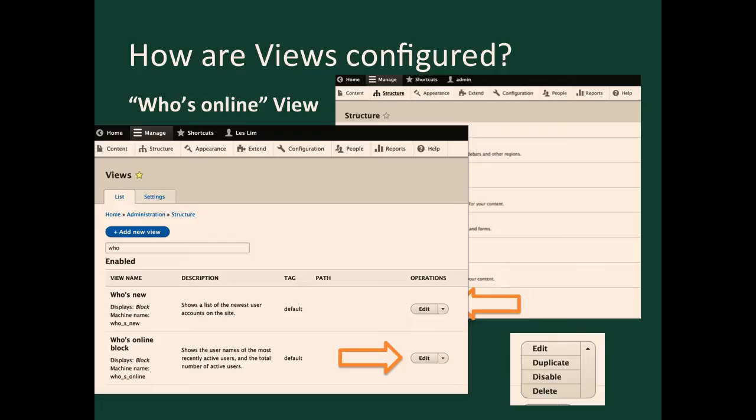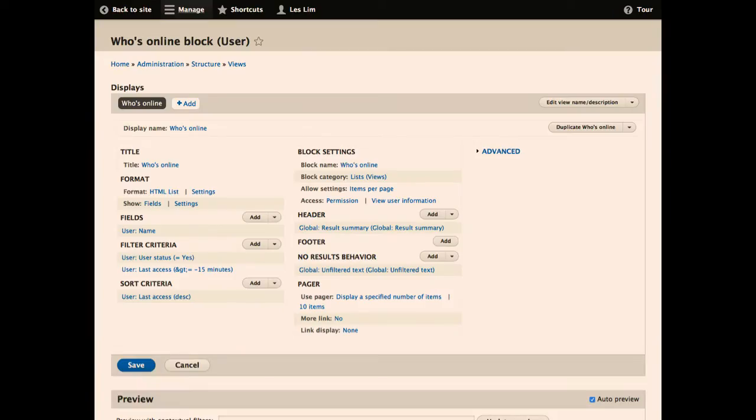For now, we're going to click on Edit and take a look at what the configuration screen for this Who's Online block is. So here it is. This is a giant mess, and it's not particularly readable, and partly that's the projector and partly that's my slides.